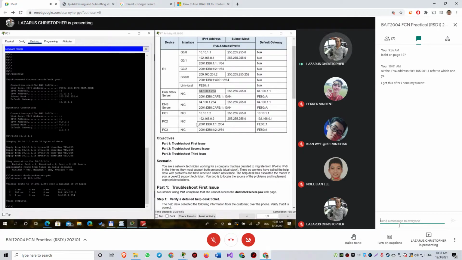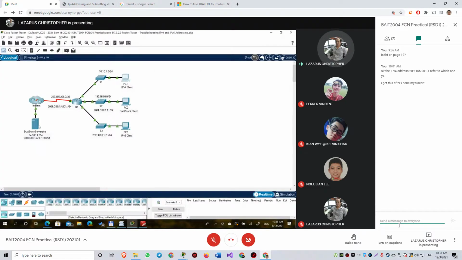So when I look back here, I see that my DNS server, if you know what domain names are, DNS server resolves domain names into IP addresses. So let's check. The DNS server and the dual stack server are the same server, right? That means the DNS server service should be running in the dual stack server. So let's confirm. We go to the dual stack server.